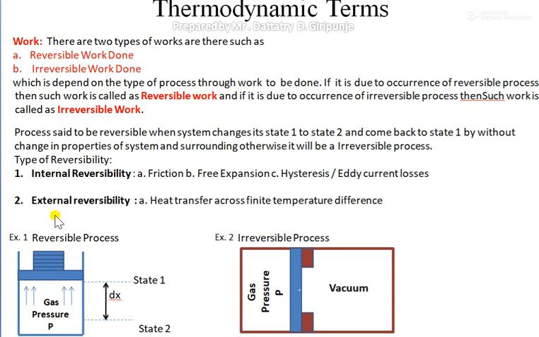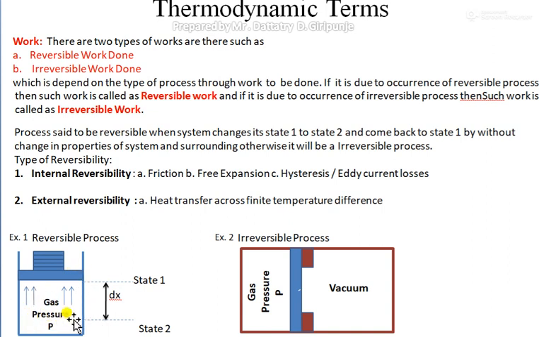For external reversibility, I am considering this vessel is completely insulated, or we can say there is a negligible temperature difference between system and surrounding, as I told you, 10 and 9.99. For the sake of time, just consider it is completely insulated, instead of considering a finite temperature difference. So there is no heat sharing between system and surrounding, so it is externally reversible also. If I add some additional weight over the piston slowly, then it is supposed to move from state 1 to state 2.